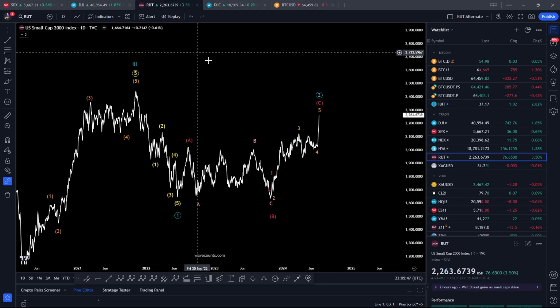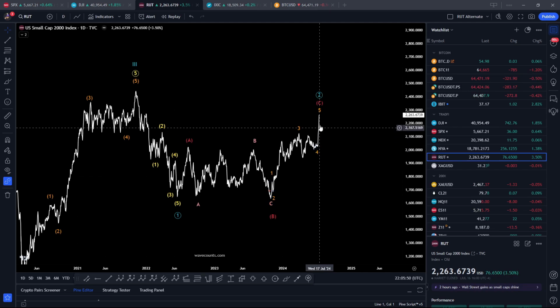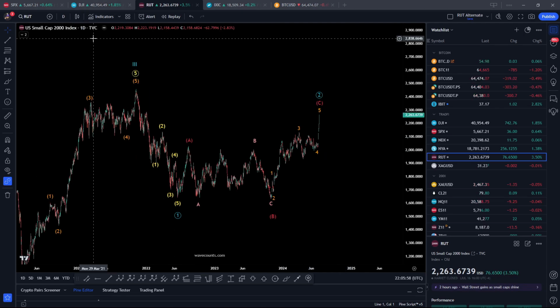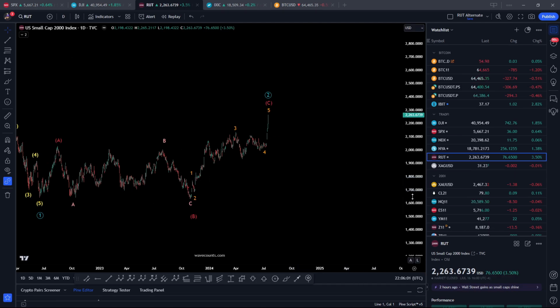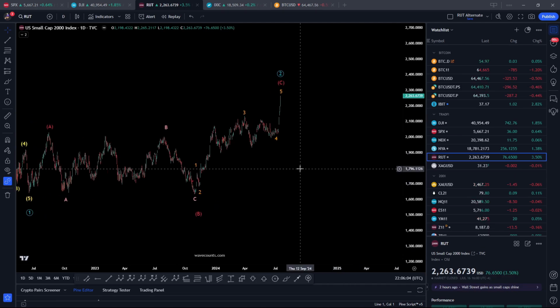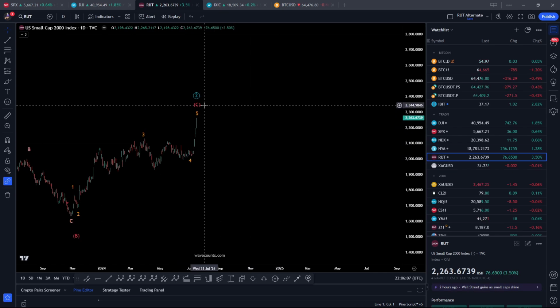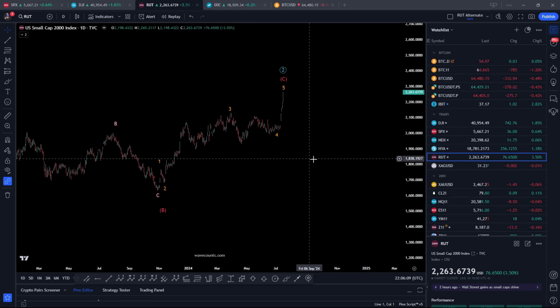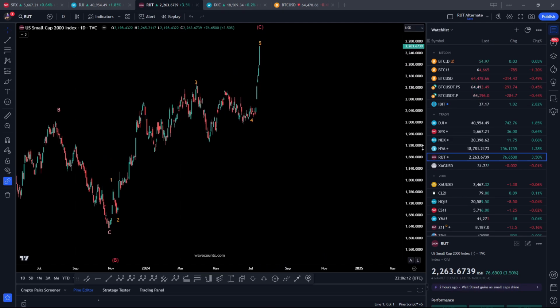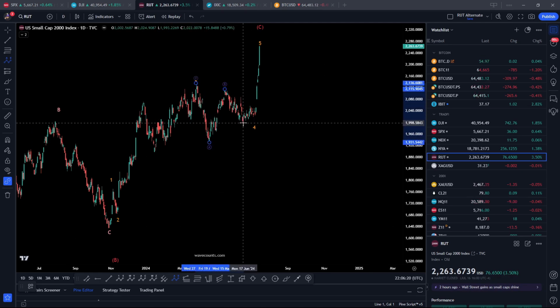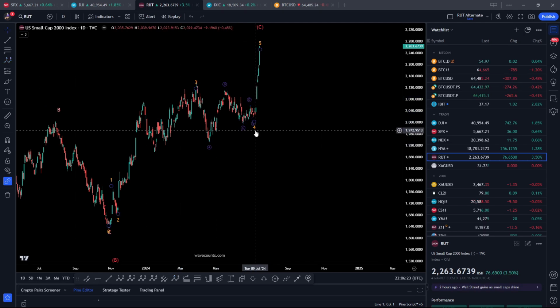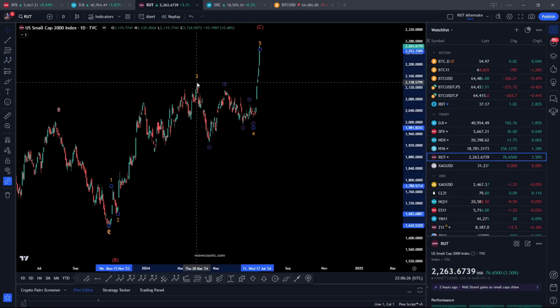Russell. Okay, now this is kind of a big development here, that this broke this high, right? But we have another very similar thing going on here. I'm going to take this to candles. Another similar thing going on here that you did with the Dow, okay? In that you have this post-triangle thrust, right? This 4 is labeled, I don't have the labels on there, but this 4 is a triangle. I could put the labels on it. A, B, C, D, E. 4th wave contracting triangle. Okay.